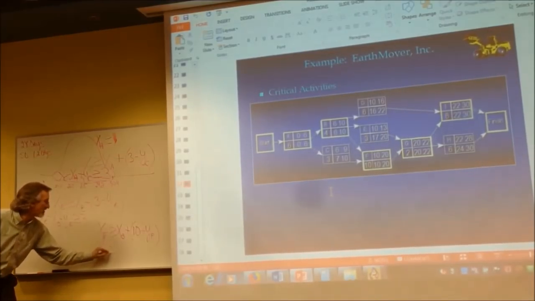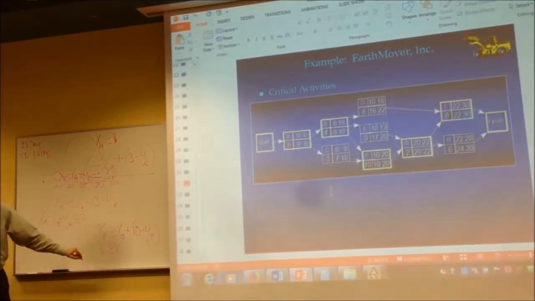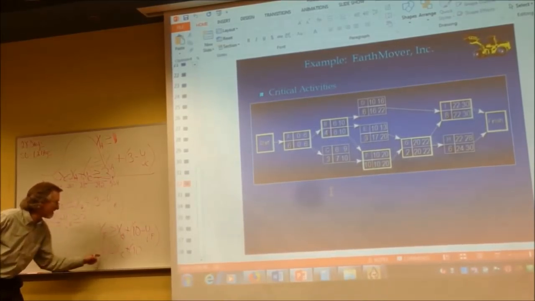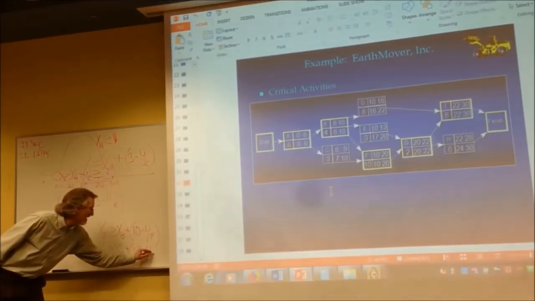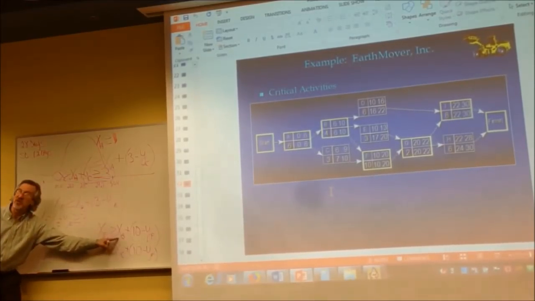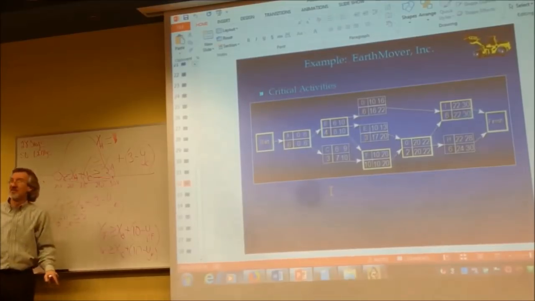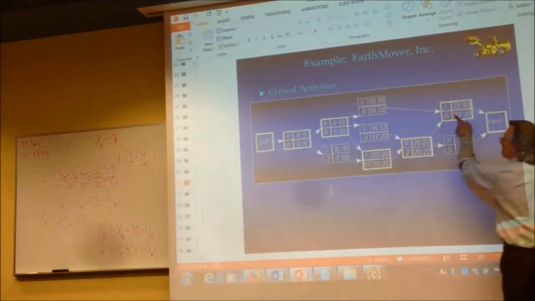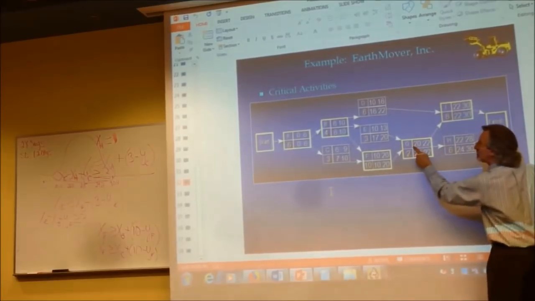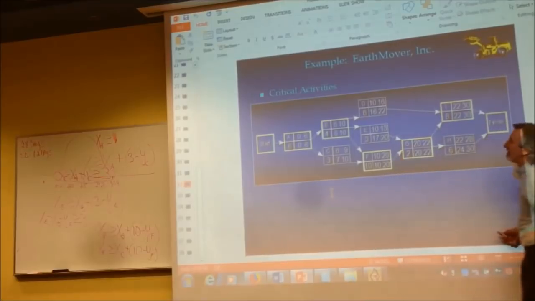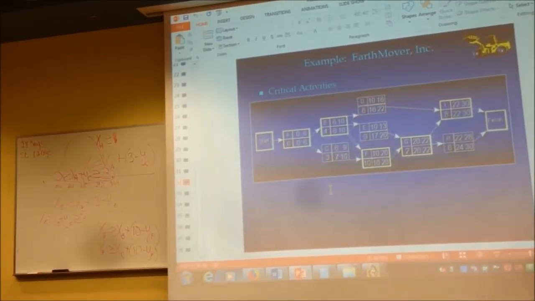And then I have to do this again. X sub F greater than or equal to, this time it's x sub C plus 10, the usual time for F, minus y sub F. There's no difference between these 2 constraints except that one is preceded by B, the other by C. And so if you look, you'll notice you're going to have to write 2 constraints for I, 2 constraints for G, and those are the only other ones other than F. Is that right? Am I missing something?